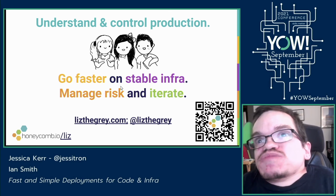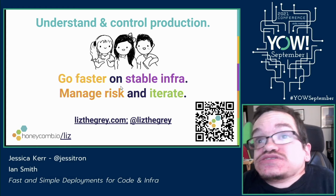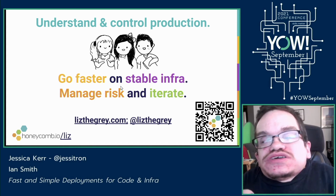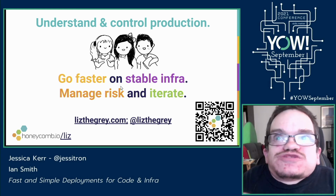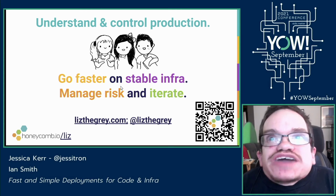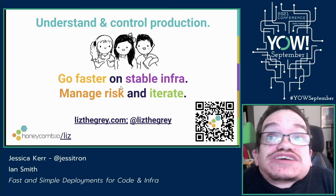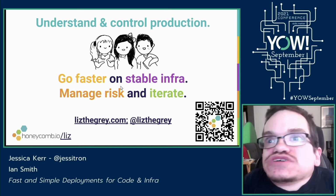The same kind of applies to PRs. If I ship you a monster multi-thousand line PR, it's going to take a lot of time to dig through that. If I do that bit by bit and say, okay, what are the logical components that you can break this up into, that's not just easier to write, it's also cognitively easier to read. It's much easier for me to say, okay, I only have a little bit of context I need to keep in my head before I go on to the next PR or the next bit of code that I write. And so we try to keep our changes relatively small.